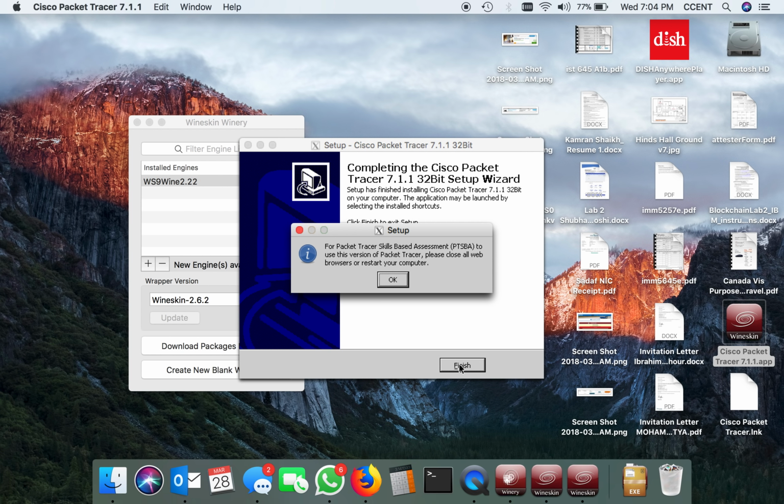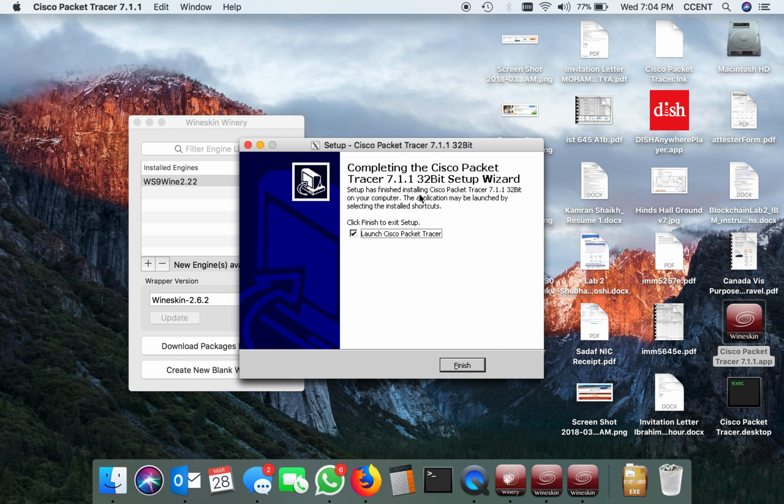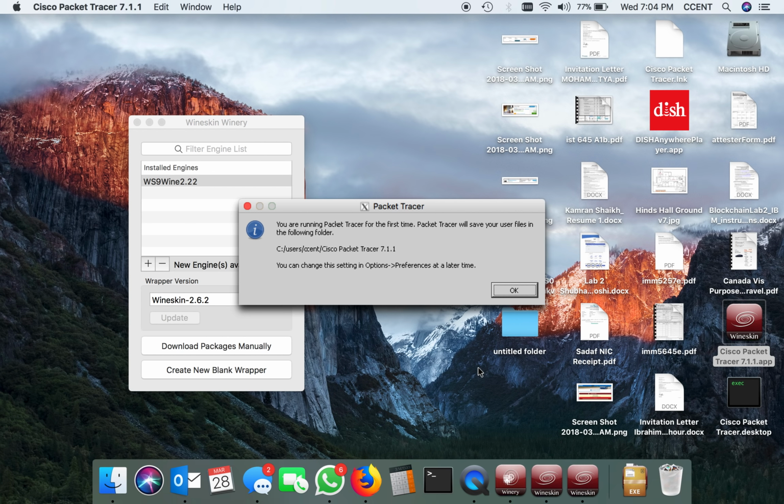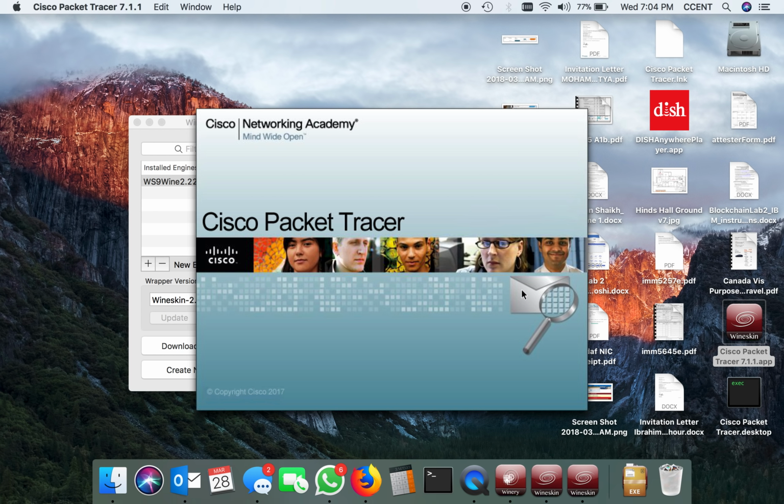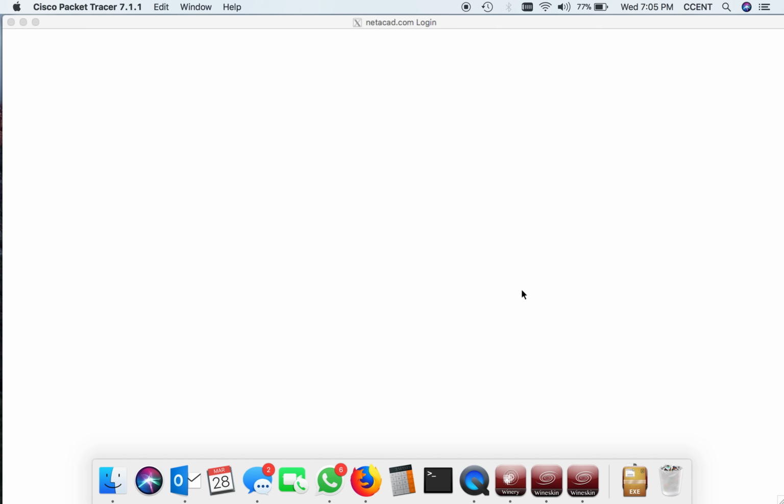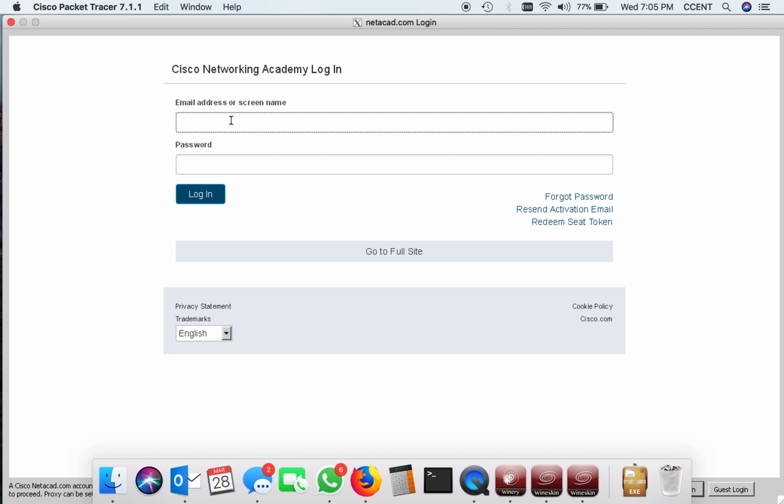Now you have all this ready, and you can click launch Cisco Packet Tracer. It's alright, you say okay. You have Cisco Packet Tracer running successfully on this. Before you go on and log in, it will ask you to log in using a NetAcad account. You might have read the announcements on what to do and how to get access to NetAcad.